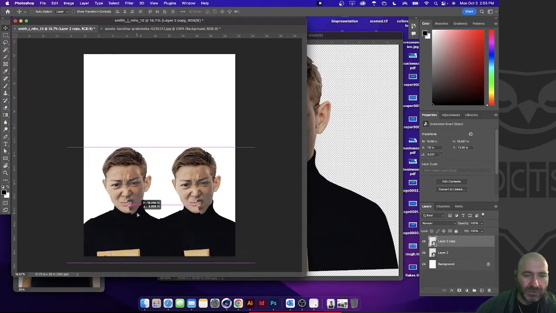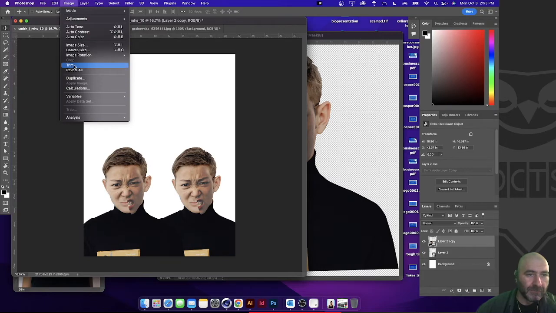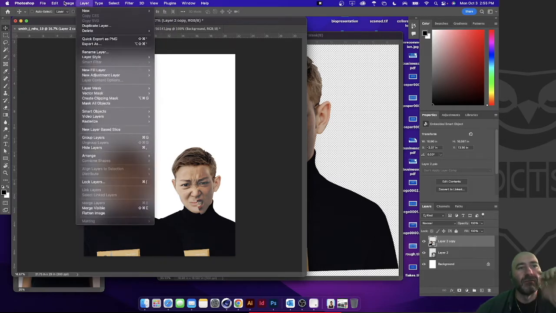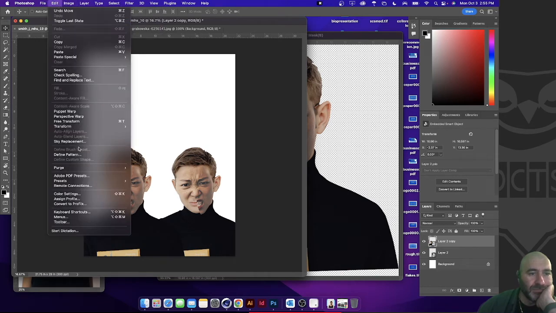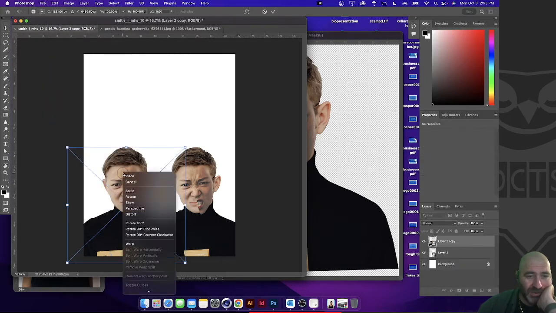And maybe you want to use transform here and go to image or edit, and transform, free transform. And then you can right click on this and you can flip it.